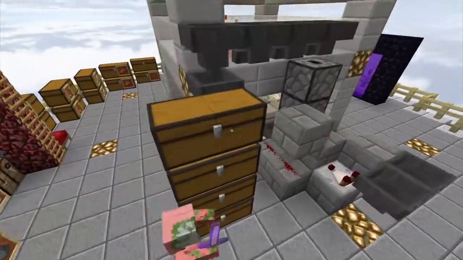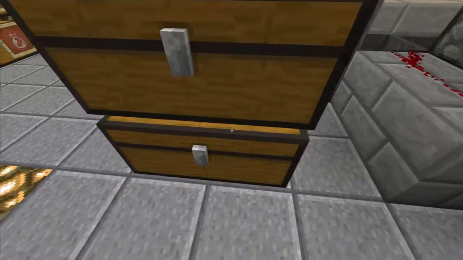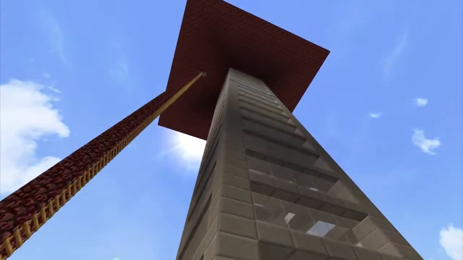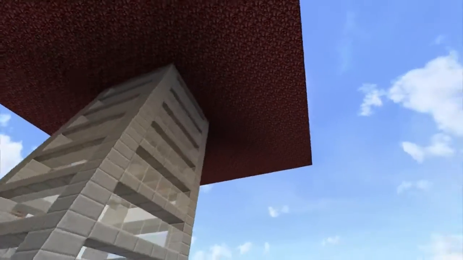And all their drops are collected obviously in the hoppers underneath, and it's brought all the way up in here and into this chest right here. And there's a couple of ladders there from when I was taking them out of the inside. But yeah, it seems to be working pretty well, which is a good thing. So we got that taken care of.